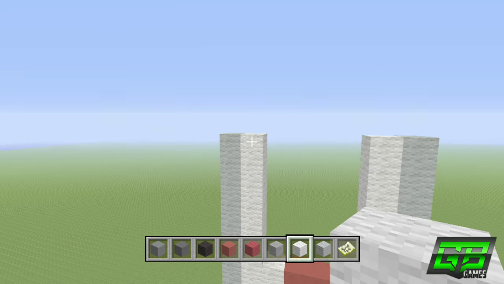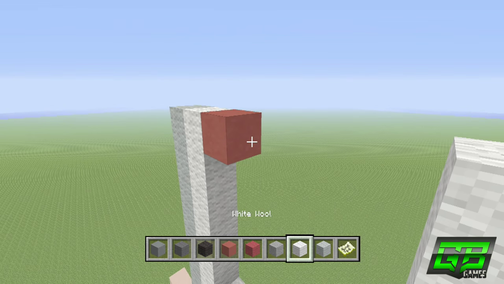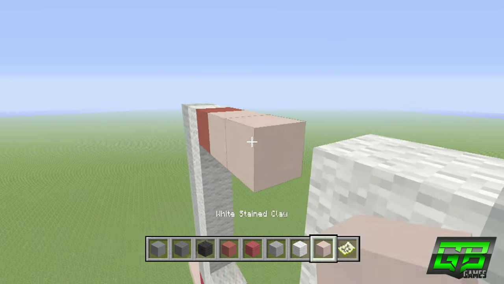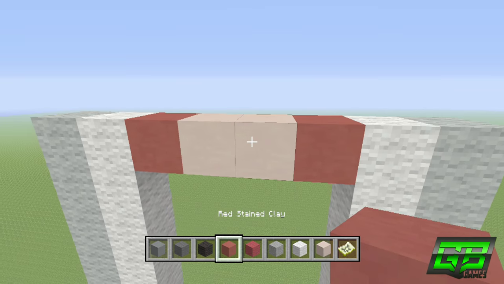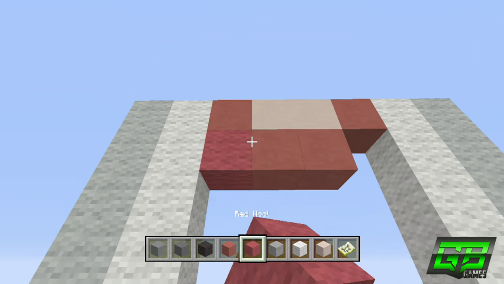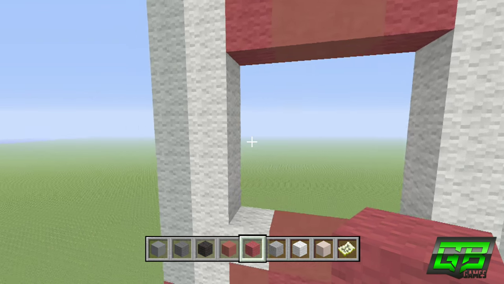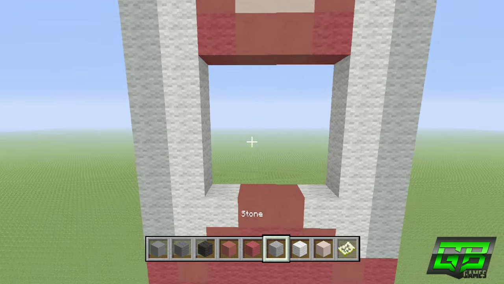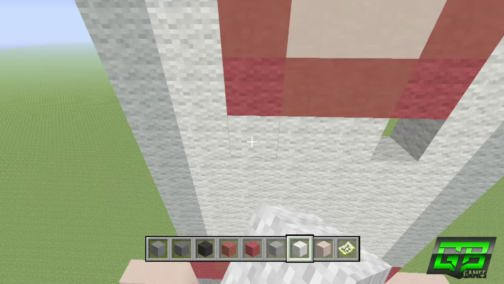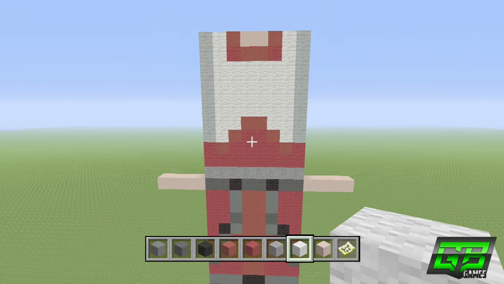Then, in between the two white wool pillars either side, at the top we're going to place one red stained clay. We're then going to need our white stained clay, so we place two white stained clay, and then one red stained clay. And underneath the white stained clay we place two red stained clay, like so, and then one red wool in either corner. That will then leave you with a 4x4 square, which we're then going to go ahead and fill in with white wool. And once you've done that, that is the basic structure of the front of the body complete.